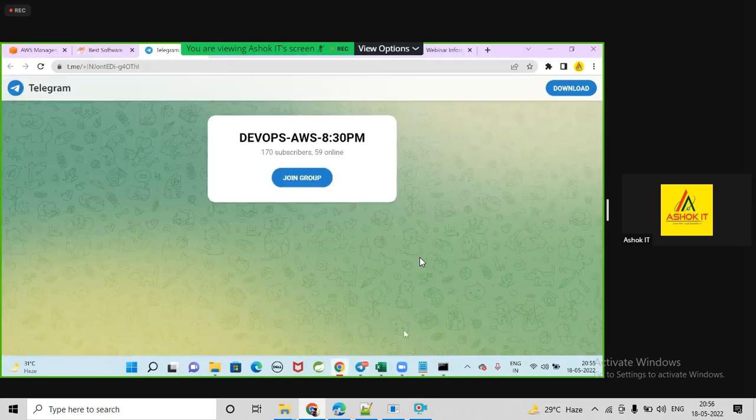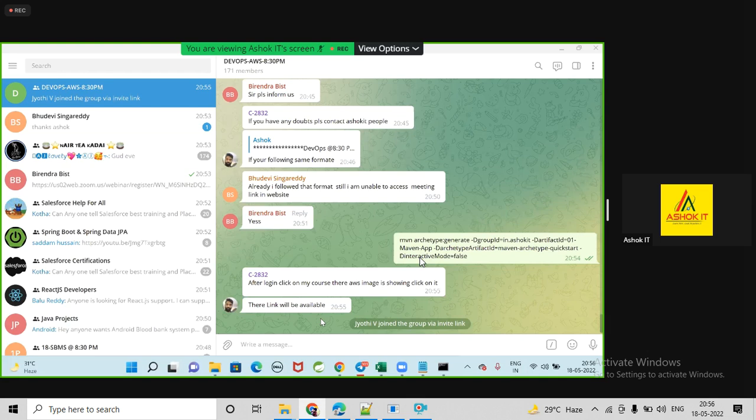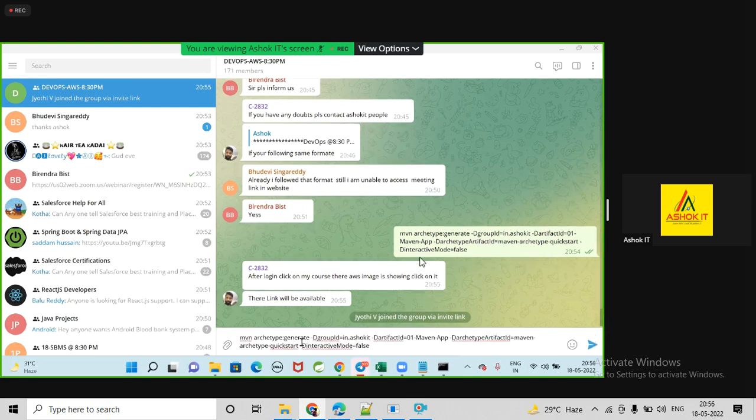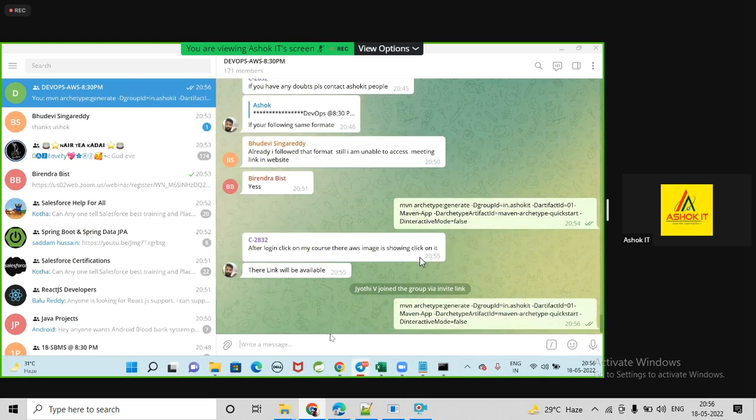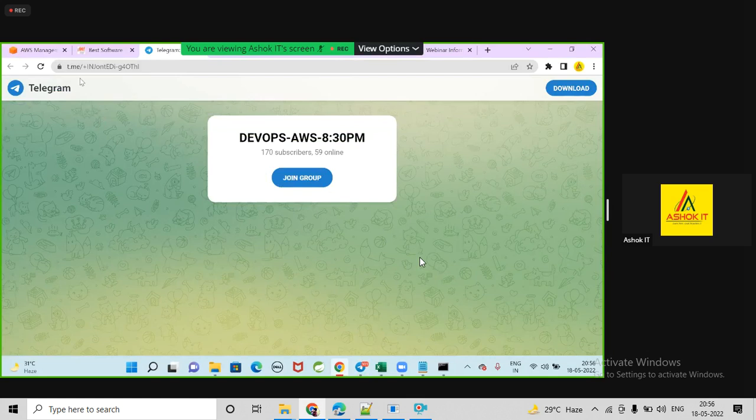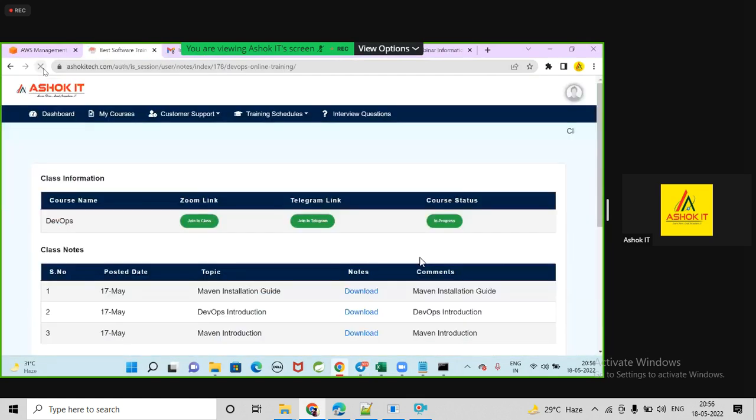In the Telegram, I have given the command to create the Maven project. Are you all able to join the Telegram and access the command? Is it creating the project for you guys?